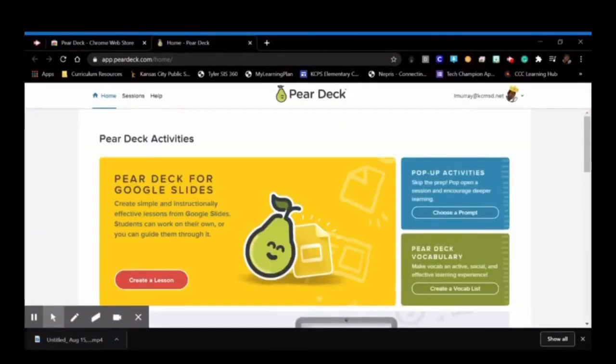Once you get there, it'll give you the option to upgrade to the premium. If your district has paid for it, then you can go ahead and do that. Otherwise, it's going to cost you some money. But there's no need to upgrade to premium. You can still use it regardless. Lucky for me, I work for Kansas City Public Schools, and they have purchased the premium version of this extension. And whenever you upgrade, you get a cool little crown.